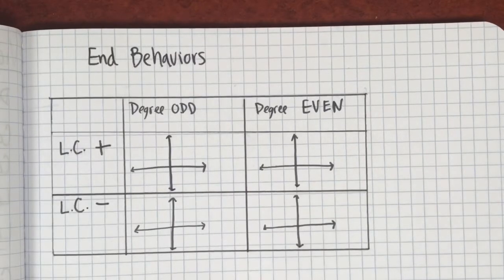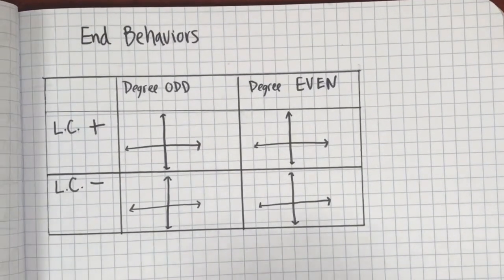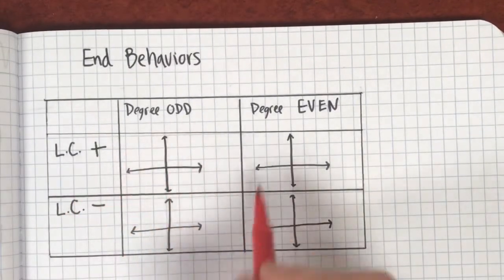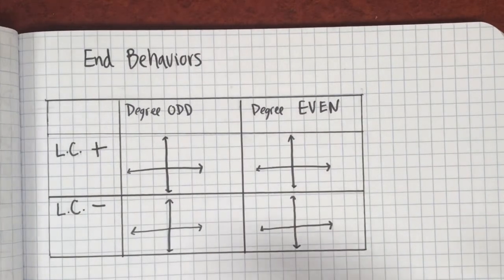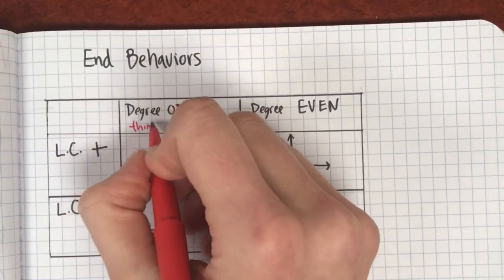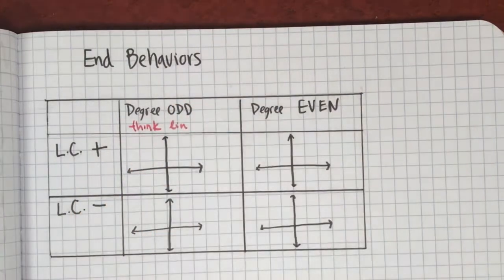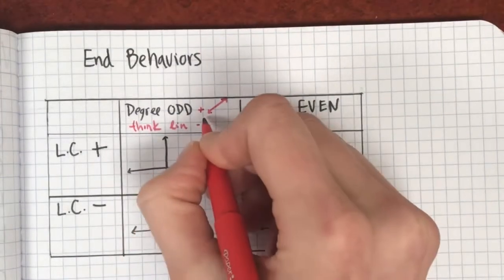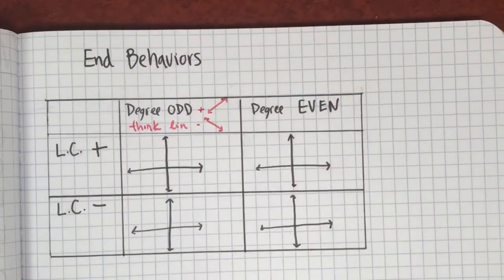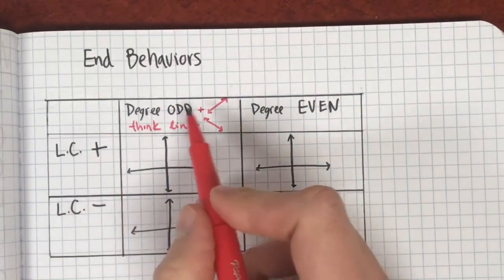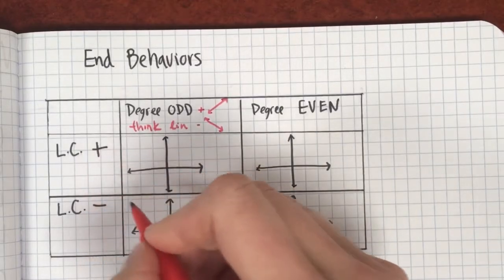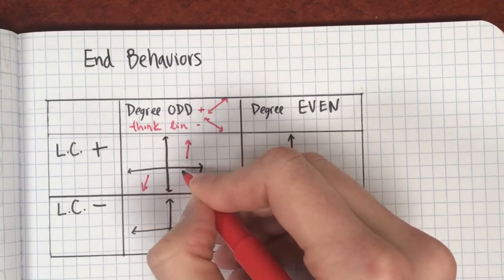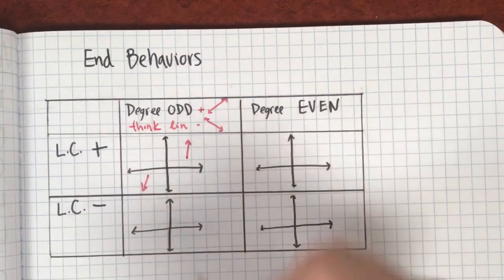Looking at our end behaviors. Our end behaviors behave differently depending on our leading coefficient and our degree. So if we have an odd degree, I like to think like a line. All right, so if it's positive, it's going to go up. If it's negative, it will go down. So in our picture, with an odd degree and a leading coefficient of positive, I'm going to start down and end up. Now, it could be a whole bunch of curves in the middle, but I know this is what my ends are going to look like.